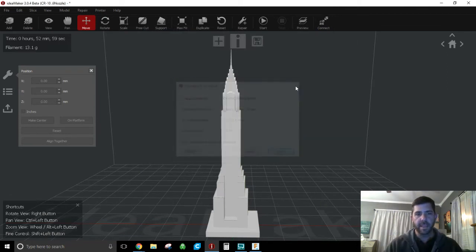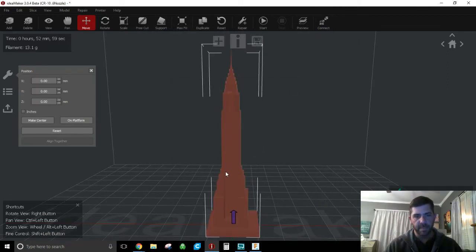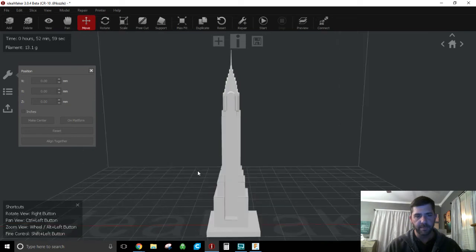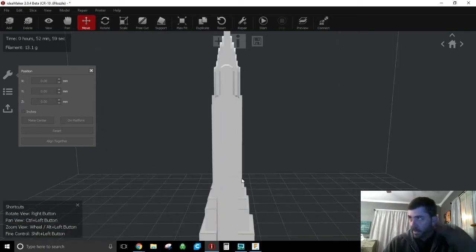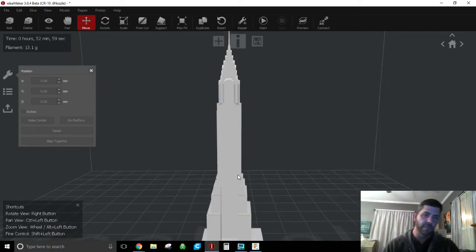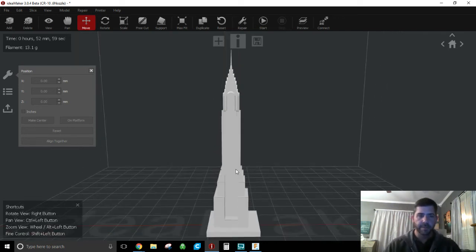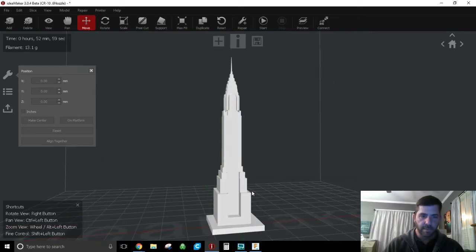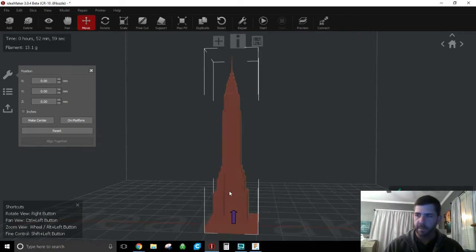So while I have this up, the other new feature that was added, and not in 304, but like 302 or 303, one of those other betas that just came out, was multi-layer processes or multiple process control. So I like this model a lot. I printed it. Oh look, I printed it. Look, Johnny, I printed it.